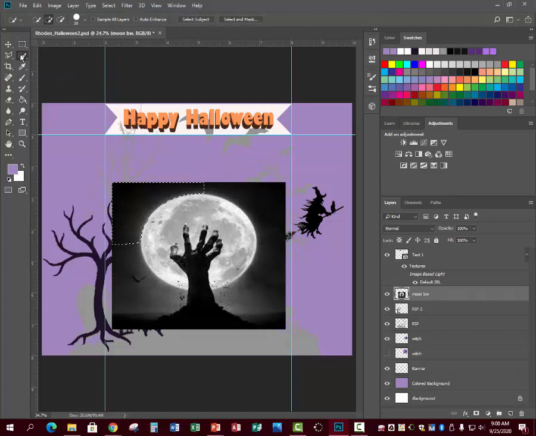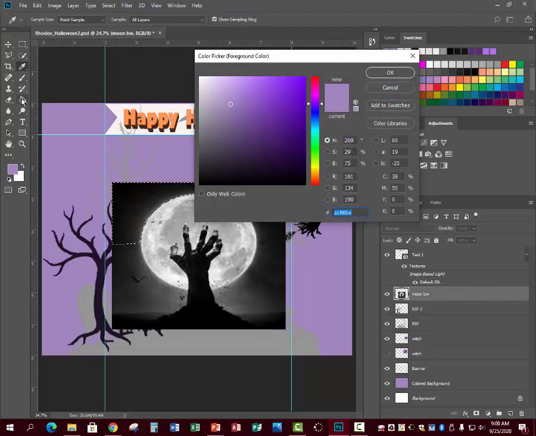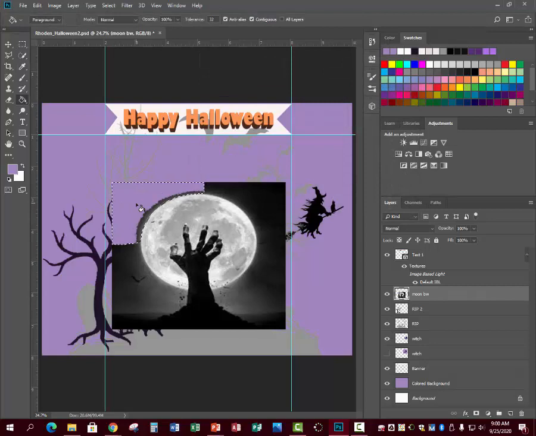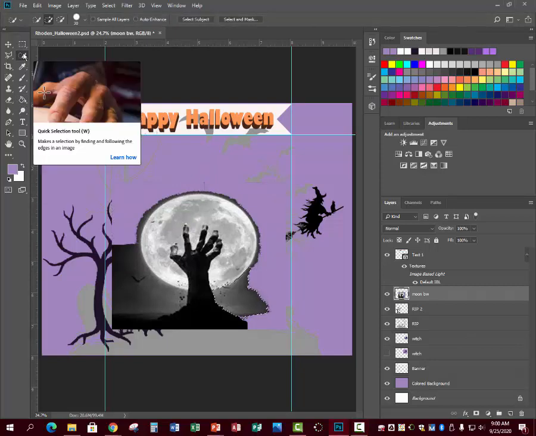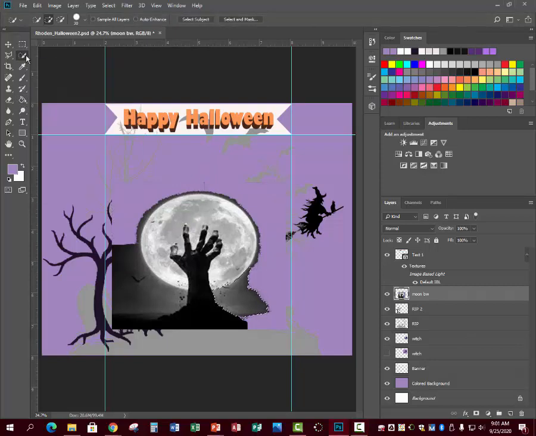Okay, and I kind of picked a difficult picture, so we're going to see if this works. But what I'm using is this quick selection, and I've selected this area. And then I'm going to paint the area around the moon and then move it back, and hopefully this will work. So I'm selecting it with the quick selection tool, and then I'm going to switch to my paint bucket, and I'm just painting. I'll have to go back and get these. I won't do all that on the tutorial because it would take too long. Again, maybe picking an easier picture would have worked better.